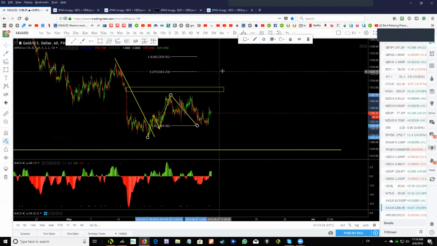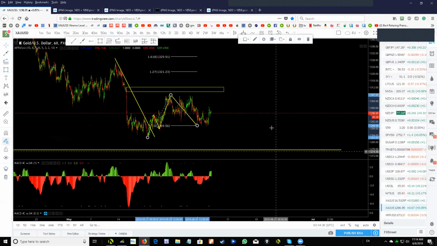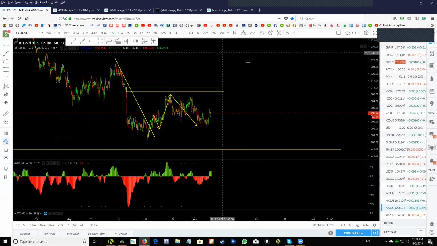How it approaches a level is very important. It approaches in a very tired style. Impulse, correction, of course you're looking for another move back down. So it really depends on what we get. So as of right now, all I'm interested in is to buy, and then I'll think about it when price gets to around this level up here.